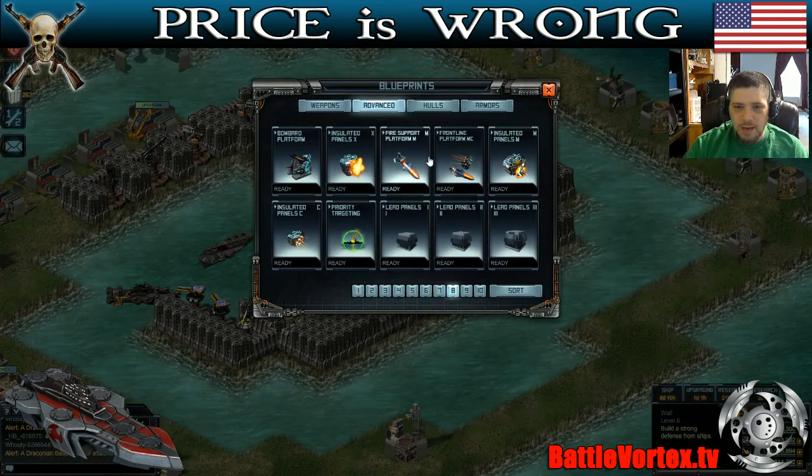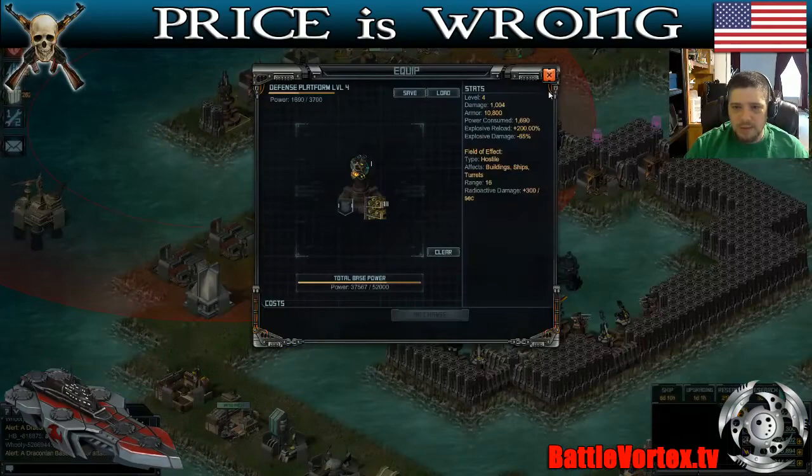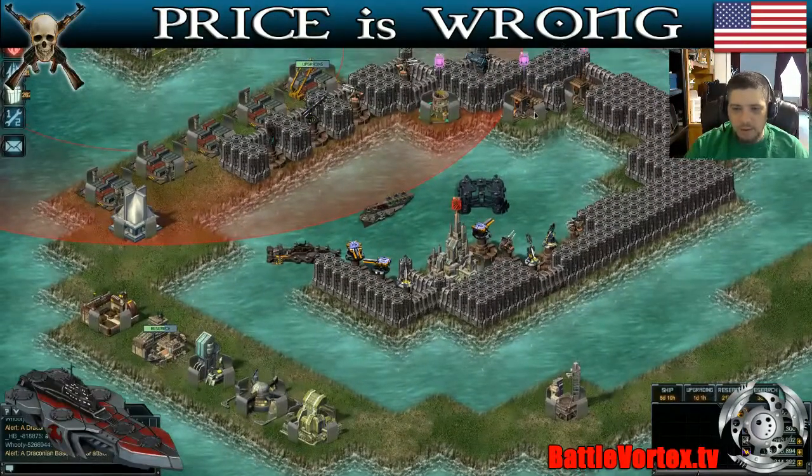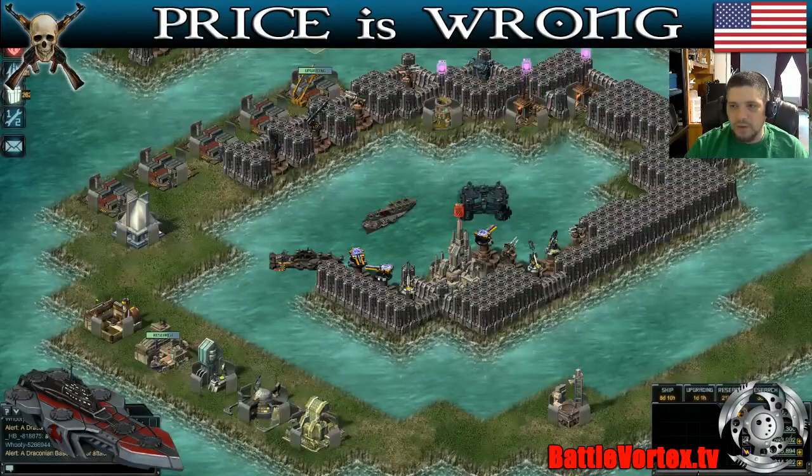So I guess I got the fire support platform M. That's what a lot of people telling me I should be using. But I also want to get the X. I do actually have one meteor mortar in my base. I'd like to put that on there. Anyway, oh, fleets.